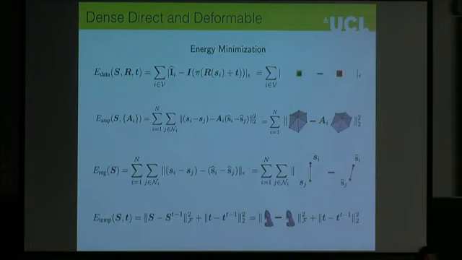Lourdes, yes? Sometimes you're using a squared difference and sometimes not. Is there some reason for that? Like in your temporal smoothing, you're using a squared difference. Yeah, so in this case, this is actually a Huber norm. This is total variation, but instead of using just the L1, we're using Huber so that it's smoother.